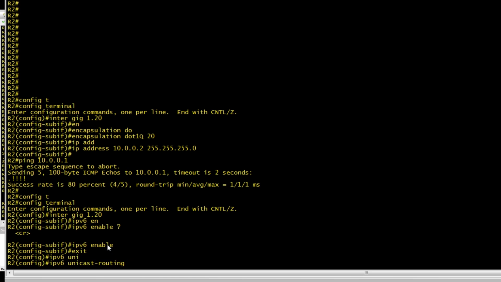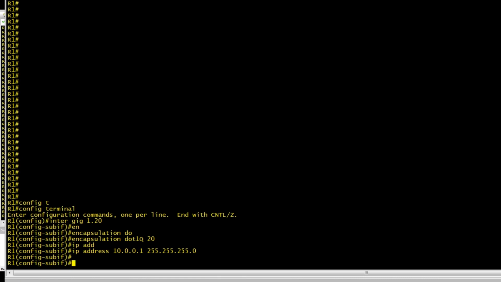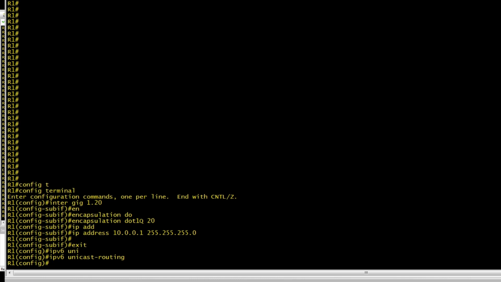Some platforms it's not on by default, and that will prevent you from routing IPv6. What I mean by that is some platforms will likely still allow you to assign an IPv6 address, but when you enable something like RIP or try to pass IPv6 traffic through a router, it won't work as expected. So make sure that before you do anything with IPv6, you enable the unicast routing feature. Now, what if we go over to this guy? And I'm going to enable that unicast feature.